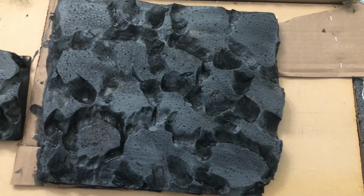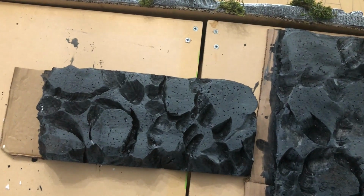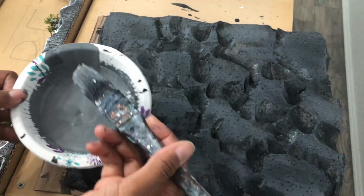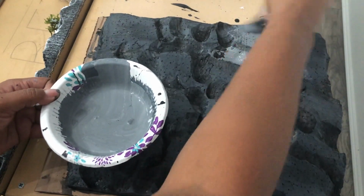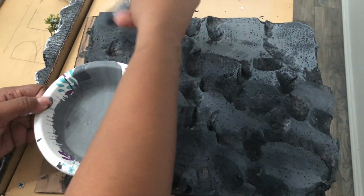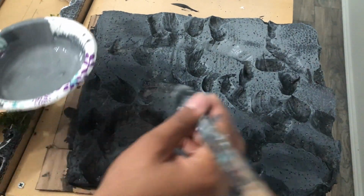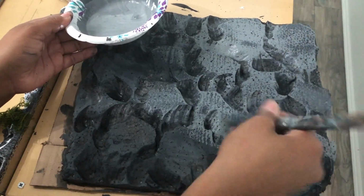My first layer of dark gray paint is now dry, and I have already pre-mixed my second layer of gray paint off camera. I just did the same thing, added a little bit more white paint to what was already pre-existing, and I'm going to paint it in the exact same manner that I did the first few layers. So this will be the last layer of gray paint that I am adding to mine, but if you feel like you still want to add more to yours, feel free to do so, so that you are personalizing this for your style and your taste for your village.